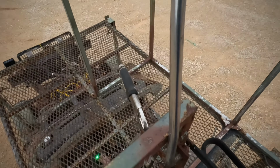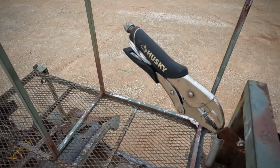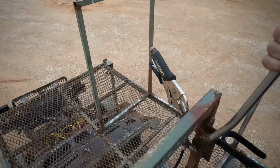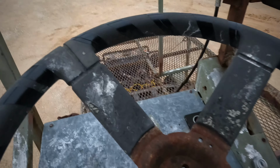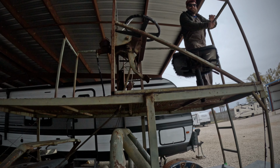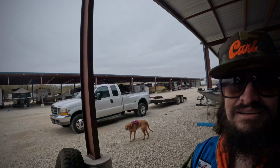All right, first time trying to make it run from the top. Cameron's got the vice grip. All right, here we go. I'm so ready. I'm so ready to hook this up. Let's hook up the gas and the brakes for you.